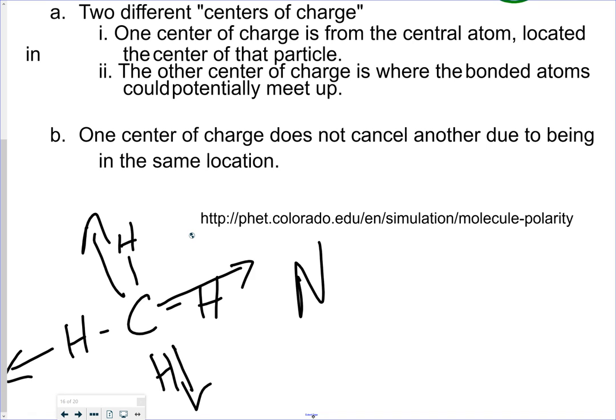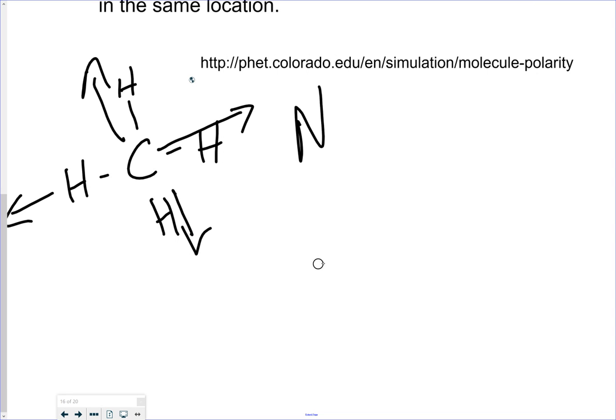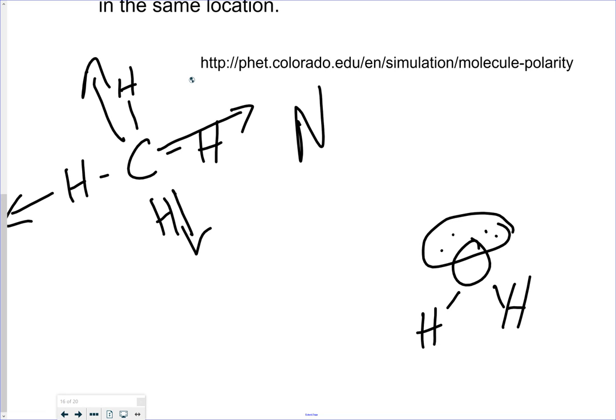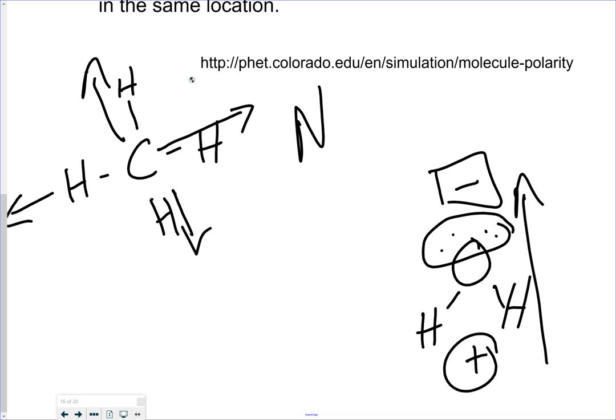What can also happen is you can have, for example, water. Water has these two lone pairs up here. Two lone pairs, them all being negative, that puts a big negative charge up here. If you have a big negative charge somewhere, you have to have a positive charge down somewhere. Right here, you have a dipole. Okay, so you have a pole. So this would have a yes for polarity.